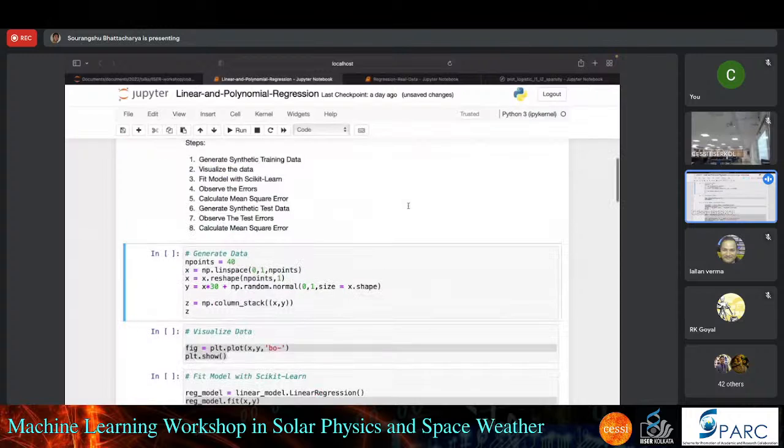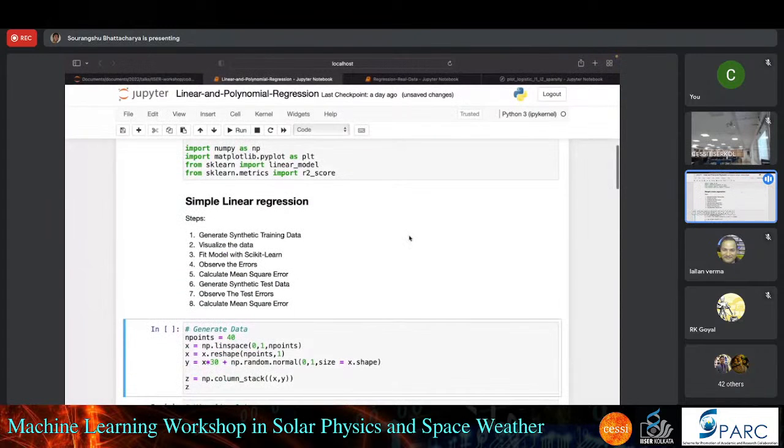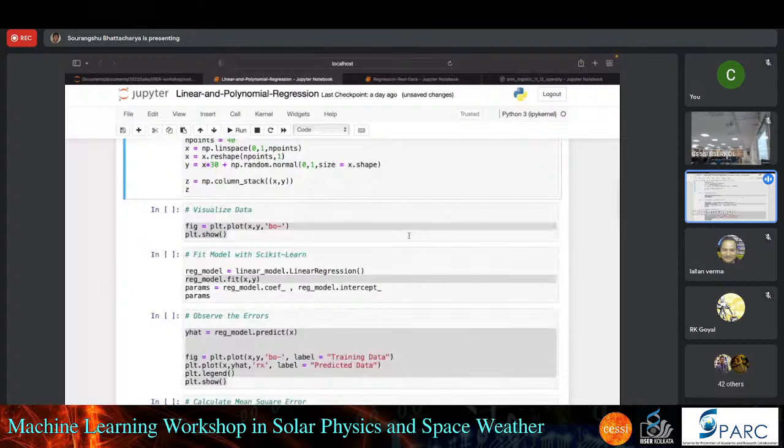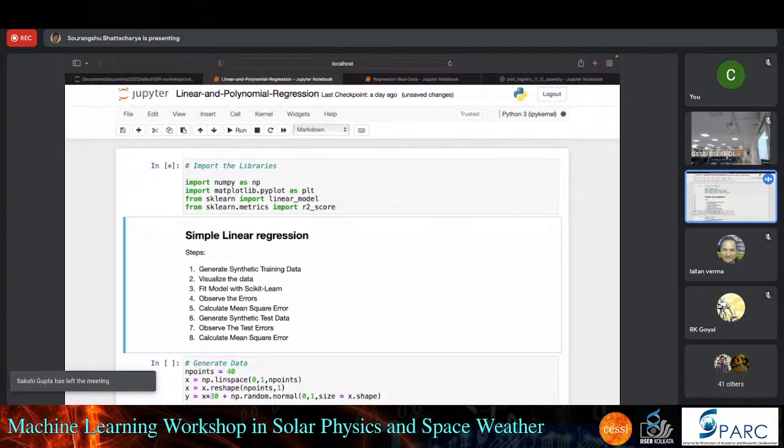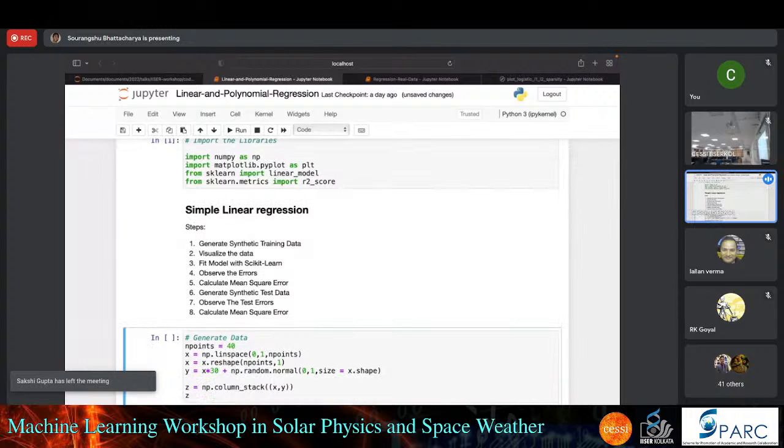Now there are no outputs, as you can see. So I'm just running this here, and it will generate the output.